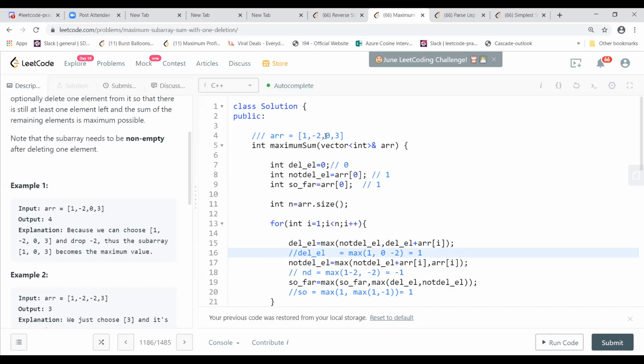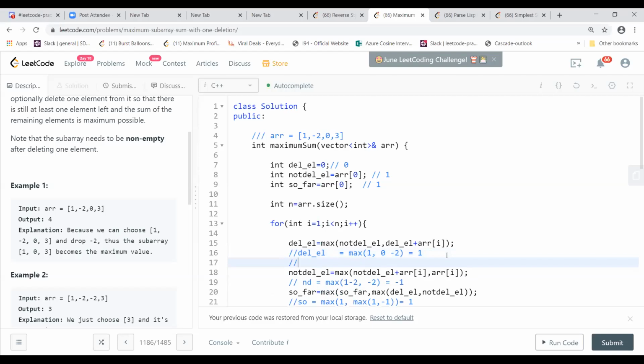Now I go for 0, that is index 2. I'll take it on a different line. Delete will be equal to max of not delete, which was -1, and the delete element of the previous, whose value was 1, plus 0. So this is going to be 1.